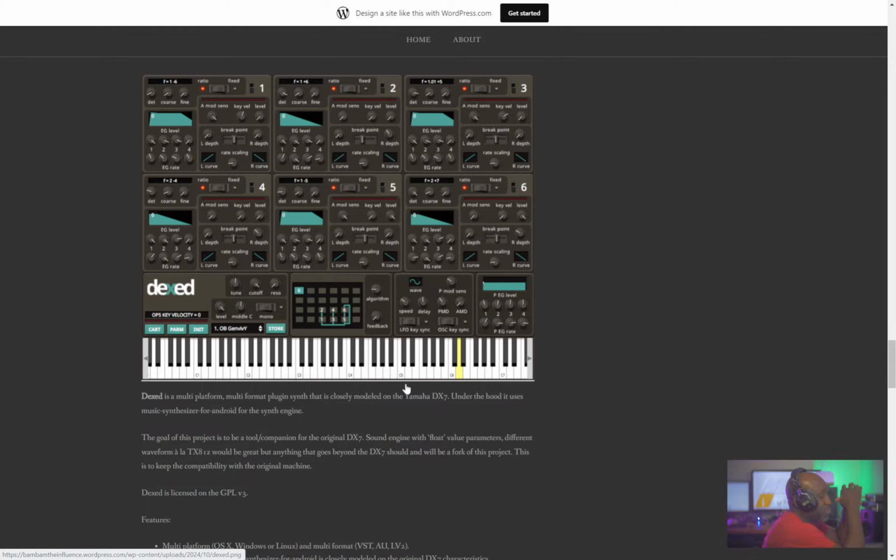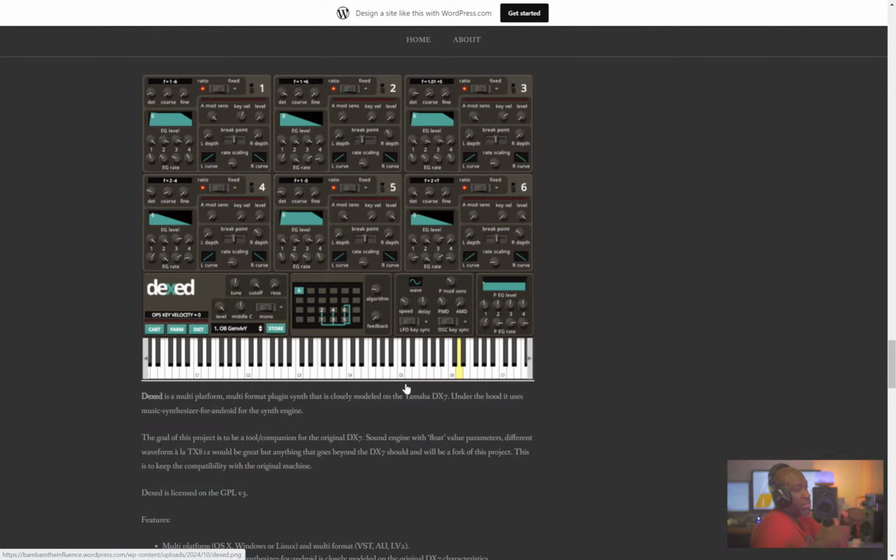So Dext is basically the software version of the famous Yamaha keyboard, the DX7. And it is so closely related that you can actually take the expansion cartridge files from your DX7 and somehow load the presets in here. So you can take the expansion cartridge from the physical device and load those files in here. So the sounds that you're hearing are a one-to-one translation of what comes from the physical keyboard.